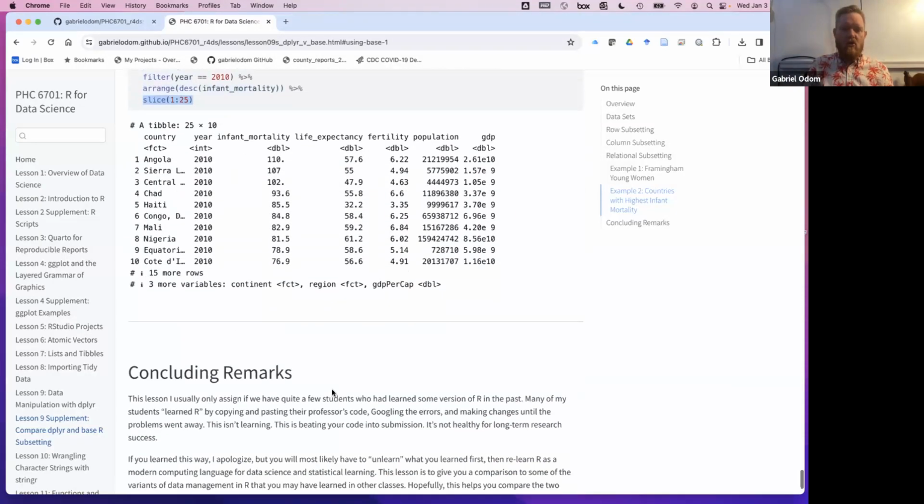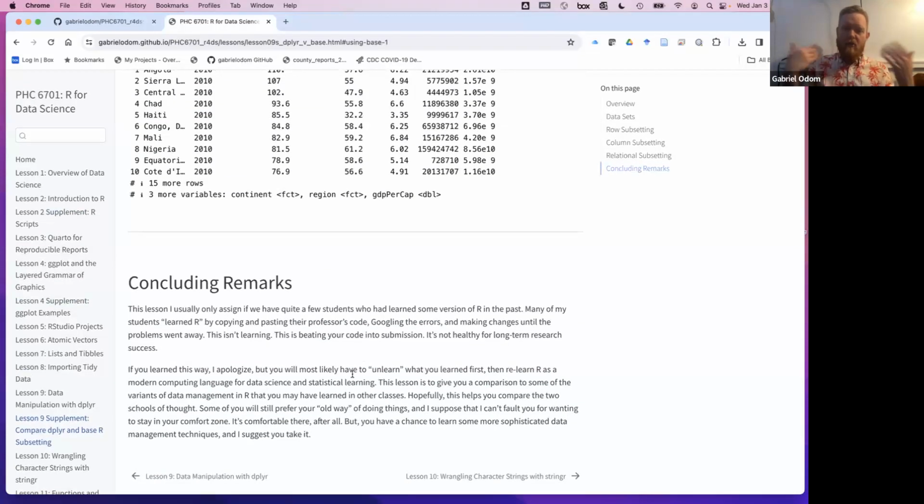Okay, so this is where I'm going to wrap up the lesson. We've spent our time on this lesson. I hope that more than anything, you see a couple things. Number one, base R data frames are inconsistent in terms of the classes of the data objects that you're going to end up with.